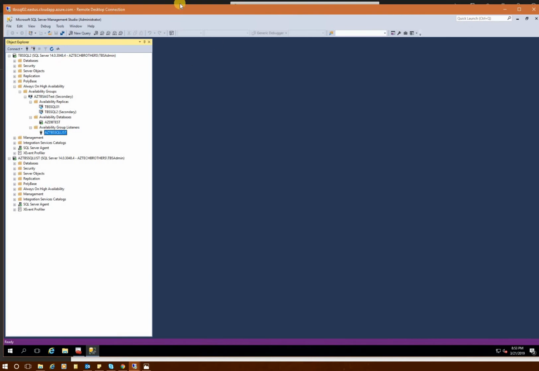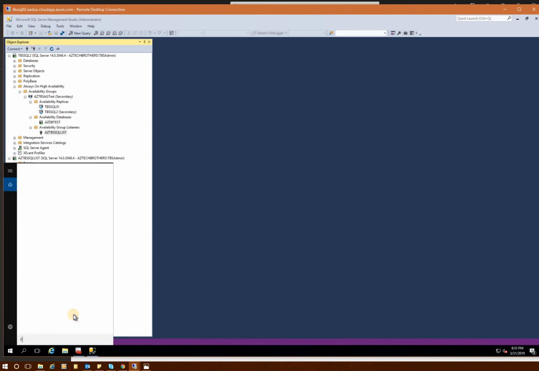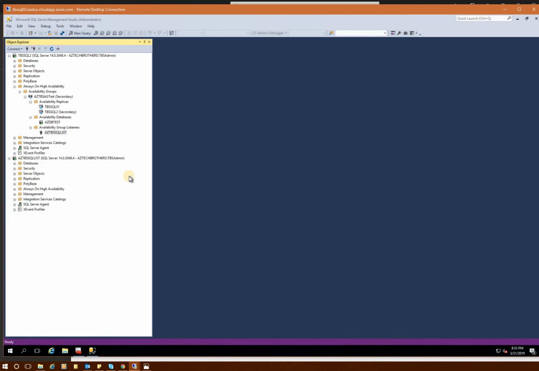So this is node 2. We need to go and open our cluster. Failover cluster manager and take a look at our cluster. We need to run the PowerShell command in order to configure this load balancer to use this cluster.